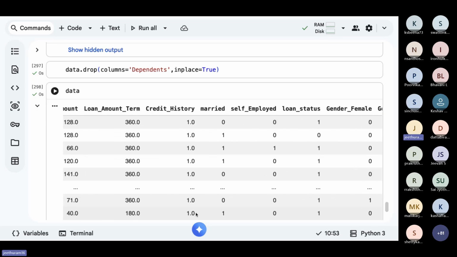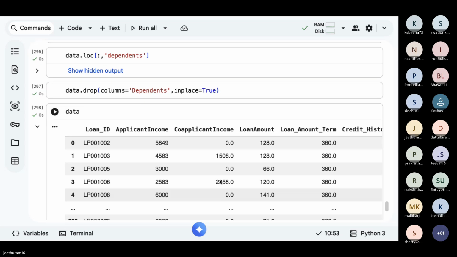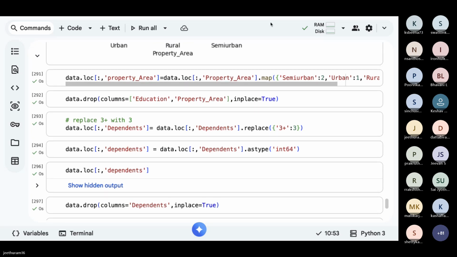So done. So what is the next process? What next? What should be done? Clear?